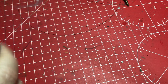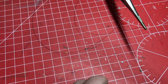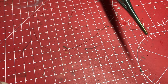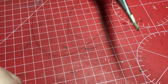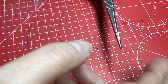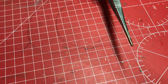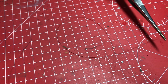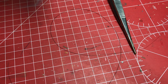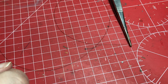Okay, time to do a bit more rigging. One of my tips when it comes to rigging is to cut a length of rigging cable that you're going to be working with and clamp one end of it, the end that you're not going to be working with. You can see here this end has not been coloured with my Sharpie, so this is the original colour of the fishing line. By putting a clamp on the end, it's just a lot easier to find when you're working with it, because put that on the mat and it can disappear quite quickly. So yeah, it's an easy way, and it can also help you keep things tight when you need to.